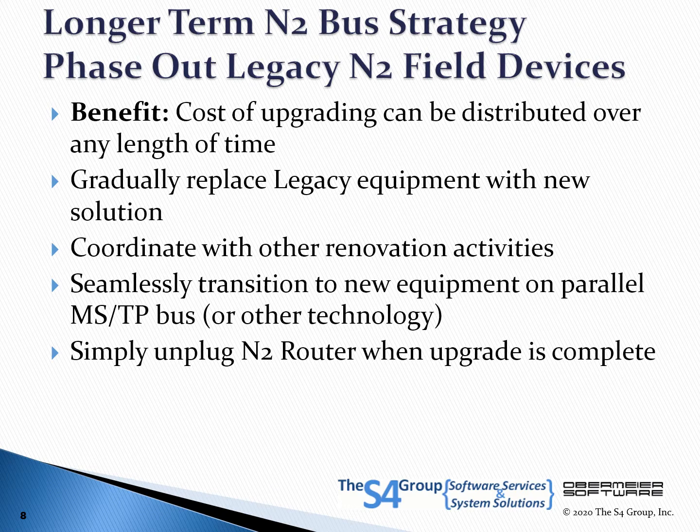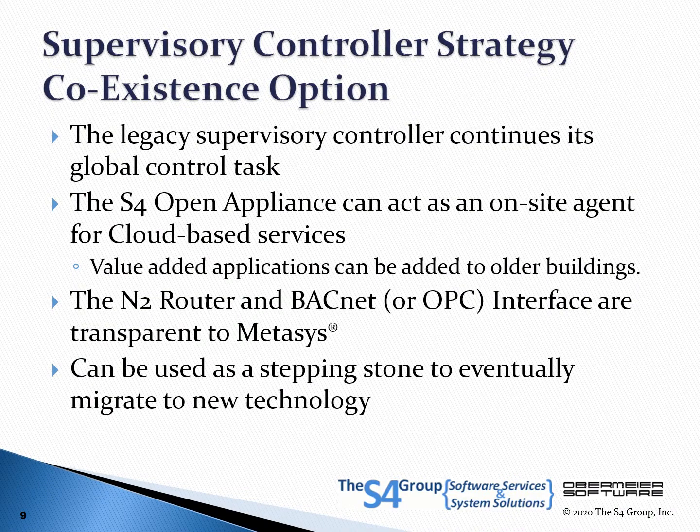The confirmation that the N2 router has done its job and the transition was successful is when there is no longer a need for its services and it can be uninstalled. Celebrate the success. The N2 router is completely transparent to the Metasys Supervisory Controller and Operator Workstation. As far as they are concerned, it is business as usual.